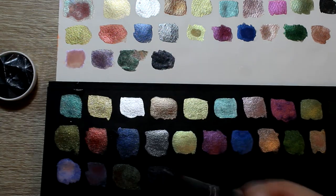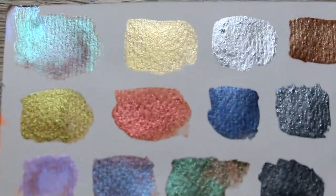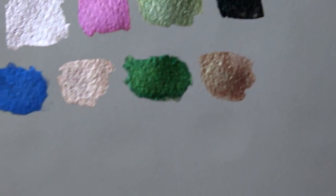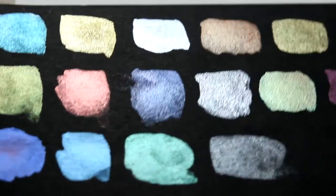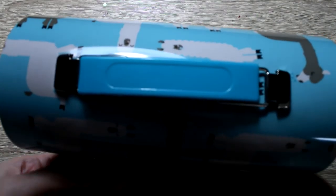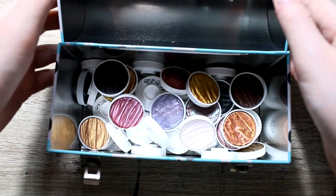This is also a color you see kind of, not the black one. Besides the black one, it's a greenish reddish and also a bit of a color shift. Amazing! I'm sorry. Amazing. Also off screen, I mark them with all the names. The number names, not the real names. And that is how I work with them. But if you want to know how big my collection is, please don't be afraid of what is happening right now, because this is every single pan that is on the market right now.